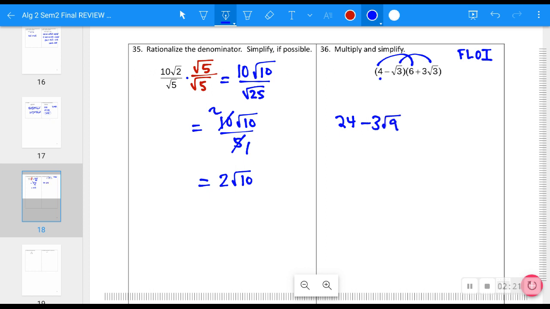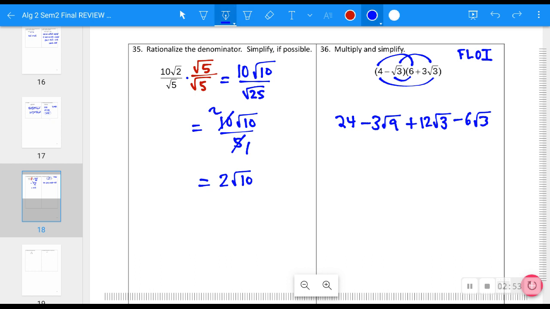And then we'll concentrate on the outside, which is 12 root 3. Now, when you're multiplying, you multiply the outside numbers times the outside numbers, and the inside numbers times the inside numbers here. So by that I mean that the stuff under the radicals get multiplied together, and the stuff outside the radicals get multiplied together. So here you have a minus 6 root 3. And we got some like terms down here that I'll be combining later.